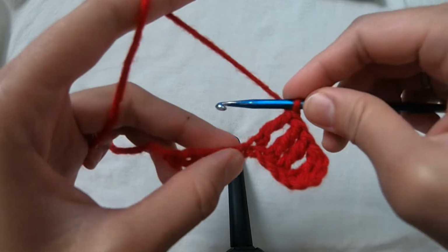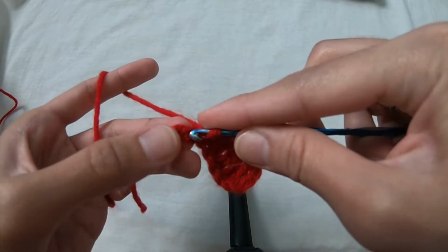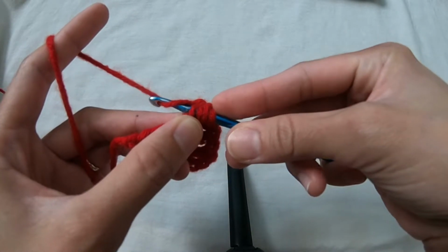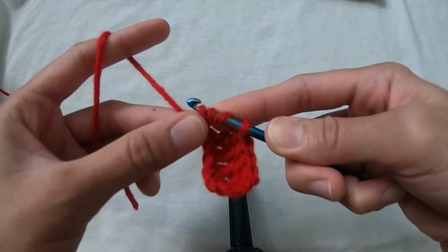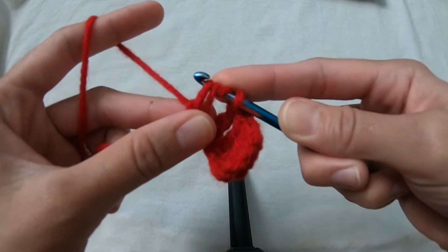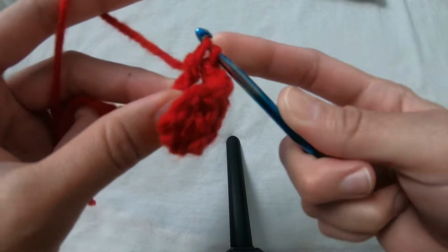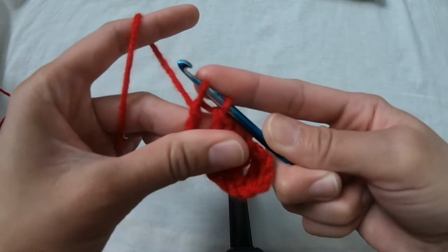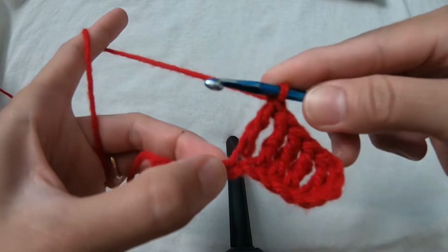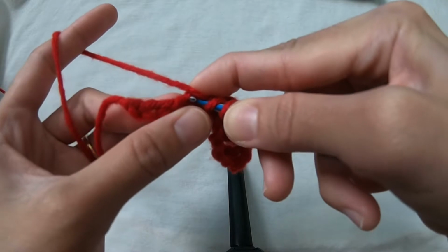So I'm just going to slow down here. Wrap the yarn once, wrap the yarn twice, go to the next chain with the help of your finger, and then grab the yarn, pull it through the loop, and grab the yarn and pull it through 2 loops. And then grab it on the 2 loops again. That's why you always hold it like that. It's like I'm looking through the camera right now, so it's kind of a different vision. 1, 2, and then next chain.